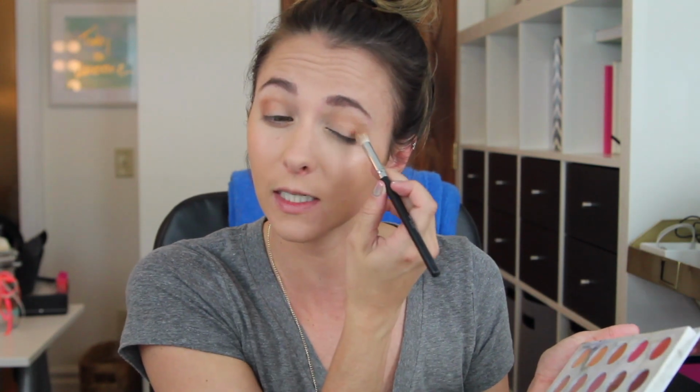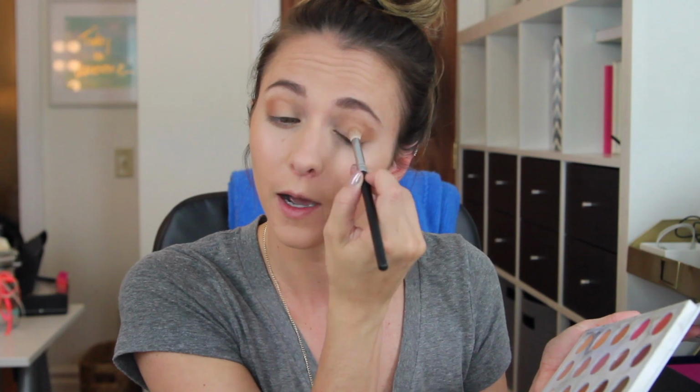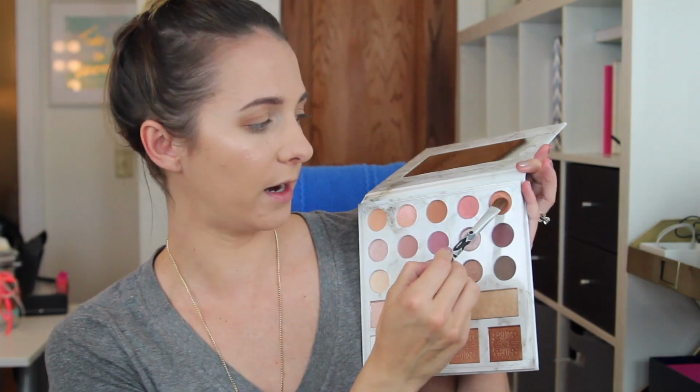So if you're a beginner, the pigment isn't overwhelming where you can't work with these shadows, which is a good thing, I think. And this palette is insanely affordable. I forget, did I pay like 19 bucks for this? 12 bucks for this? I don't know. It was really freaking cheap. I pre-ordered it, so it honestly came in a while ago, and I hadn't sat down to play with it yet. I just swatched a few when it came in and was like, okay, I need to play with it, see what I think.